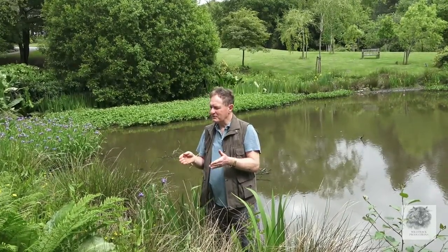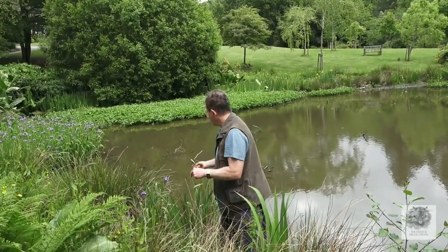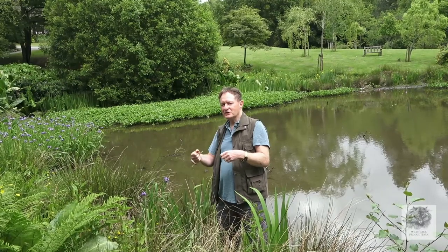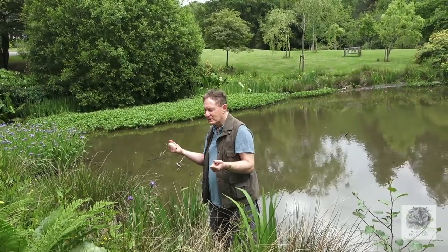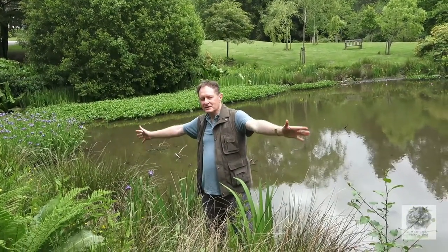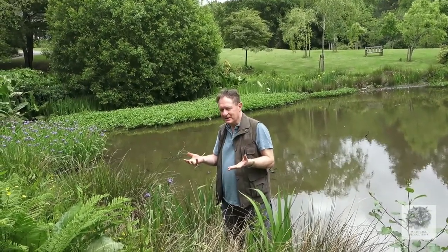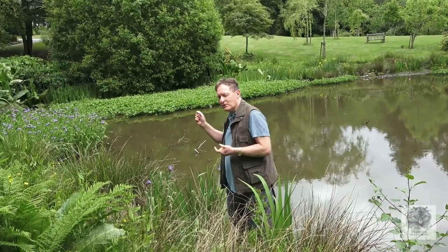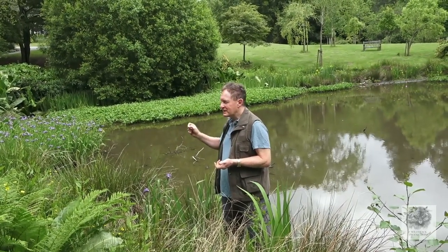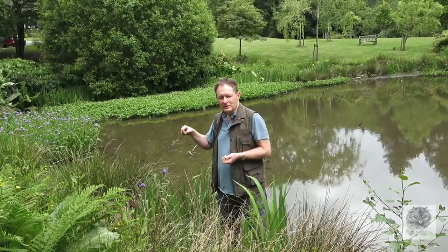So when we're evaluating a pond, you're really looking for adults egg laying, adults emerging, because when they come up, they often climb up a bit of vegetation, they sit there and they pupate, and then they hatch out. And when they're doing that, you can often get them in quite good numbers, where the adults have recently hatched and they have to sit there and let the wings stretch out and the body harden. So those are good indicators of the condition. And you can actually count what we call the exuviae, which are the hardened body cases from which they've emerged. But the other thing is actually finding the larvae in the pond, which is obviously a marker for the quality of the pond.